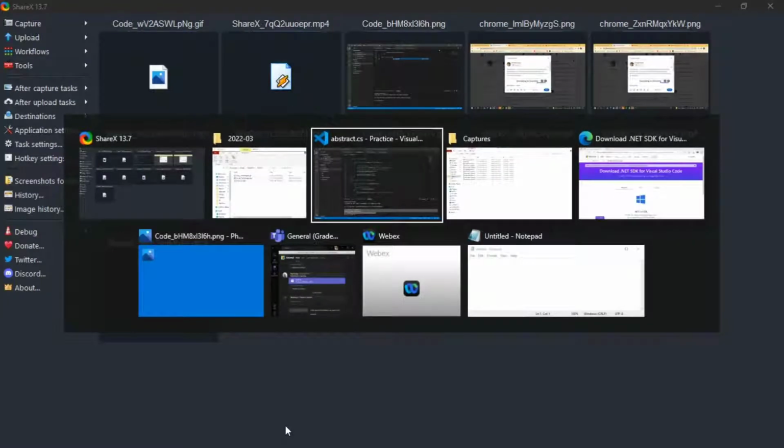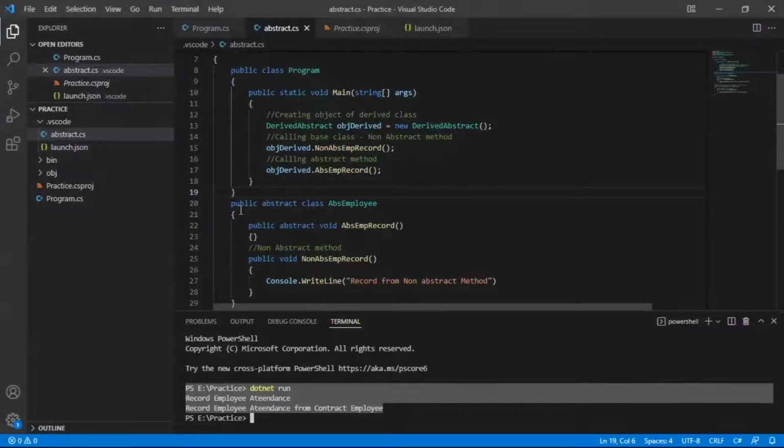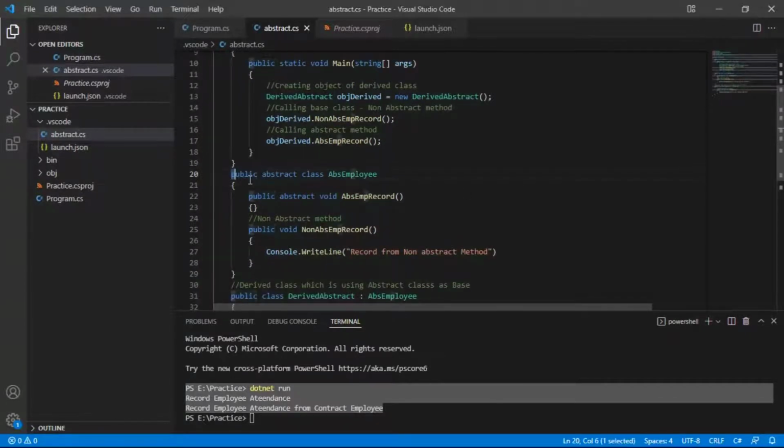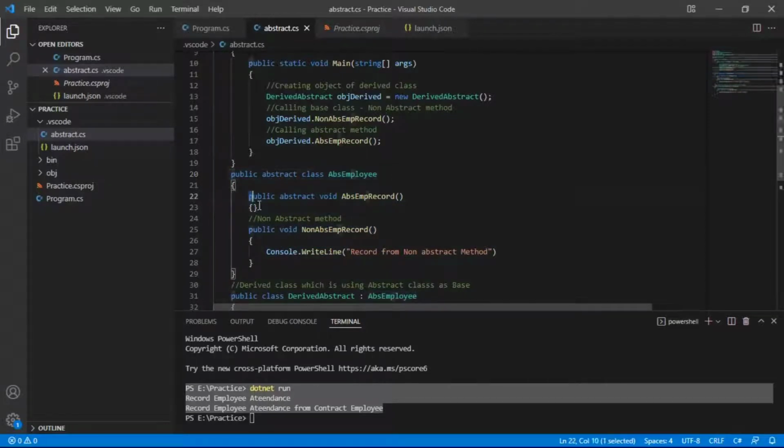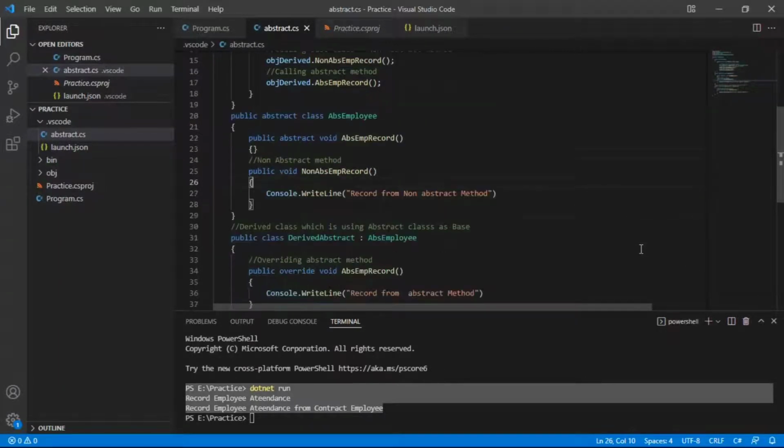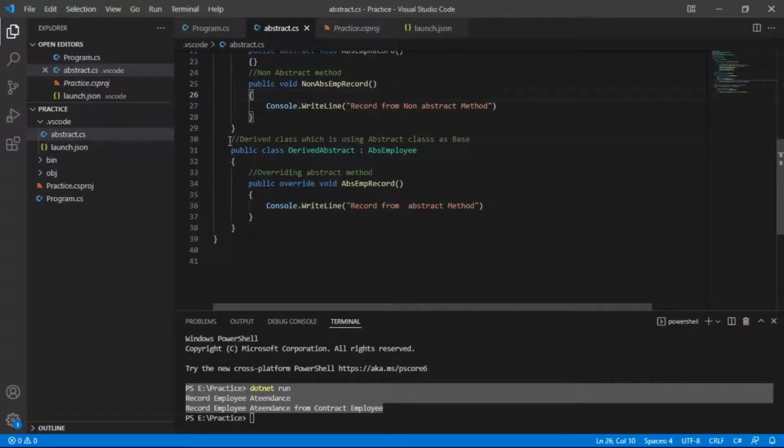Now let's get into the example of abstract class implementation. Here in this example, you can see there is one abstract class that I have created named AbsEmployee, which has two methods. One is an abstract method called AbsEmployeeRecord, and another is a non-abstract method named NonAbsEmployeeRecord. And here is the derived class that I am deriving from the abstract class AbsEmployee, and the derived class name is DerivedAbstract.